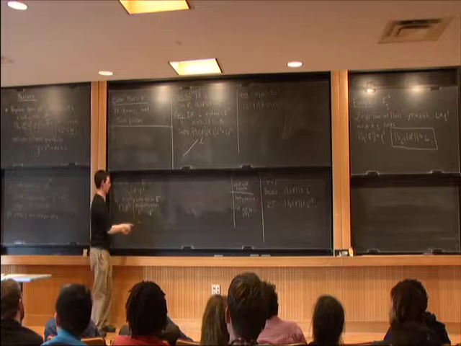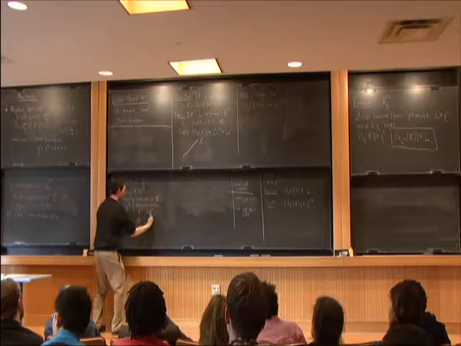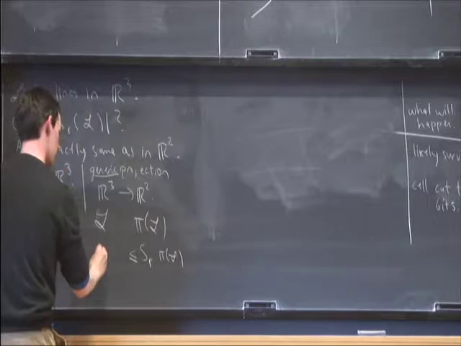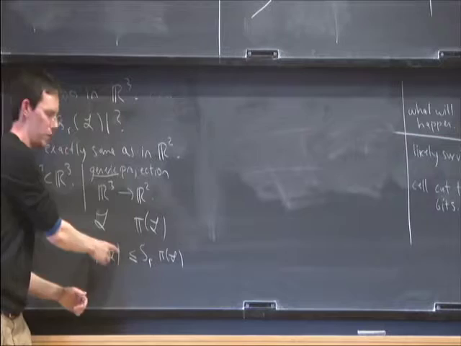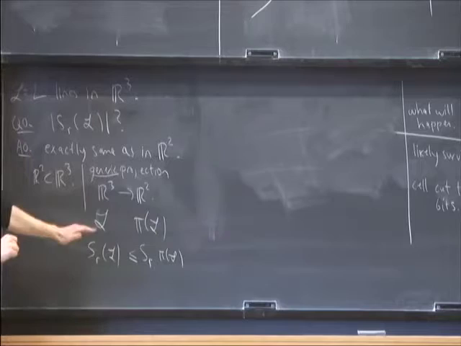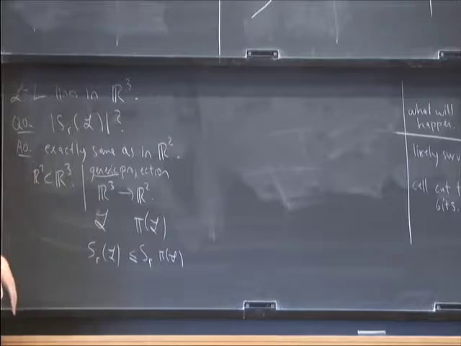OK. And then what I want to say, so I have L and pi of L. Right. And then what I want to say is that the number of R-rich points of pi of L is at least as big as the number of R-rich points of L. So each one of these points will project to an R-rich point of pi of L. And by being generic, those can also all be different points. So I still have all of the intersections that I had in R3, and maybe some more.